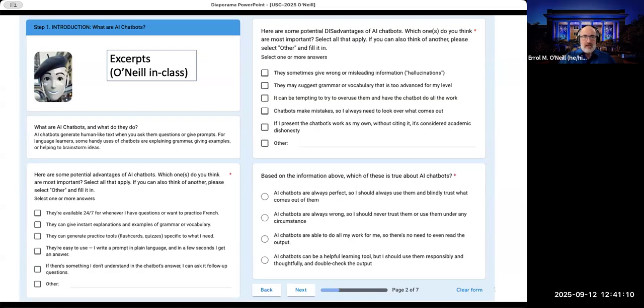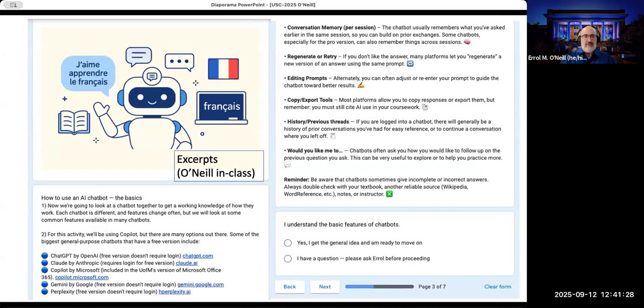So they were asked, after it introduced what AI chatbots are, what are some positive aspects you think are important? What are some disadvantages? Again, asking them, do you think they're always perfect? Does it depend? Then it gave them a number of different chatbots. In our case, because our institution uses Microsoft products, I asked them to use Copilot for the training, which is by Microsoft, but I told them that during the semester they're welcome to use other tools as well.